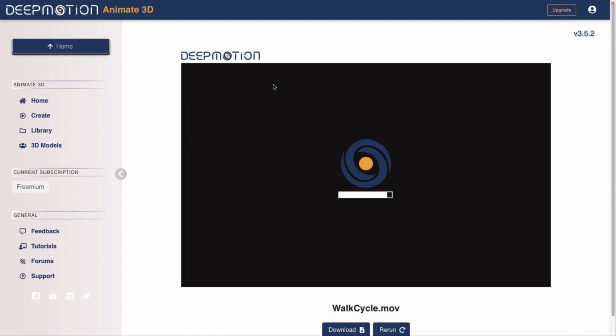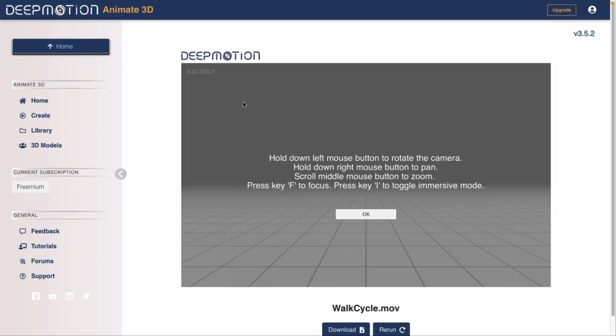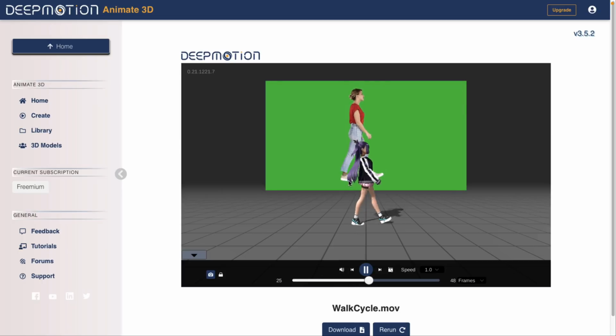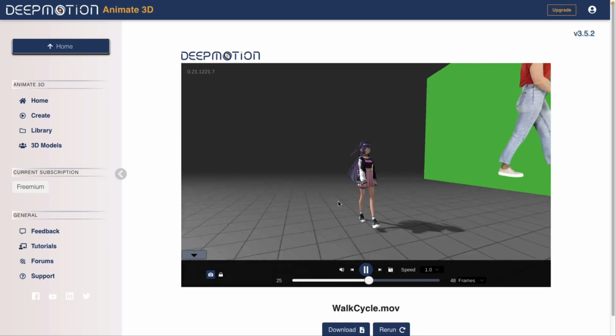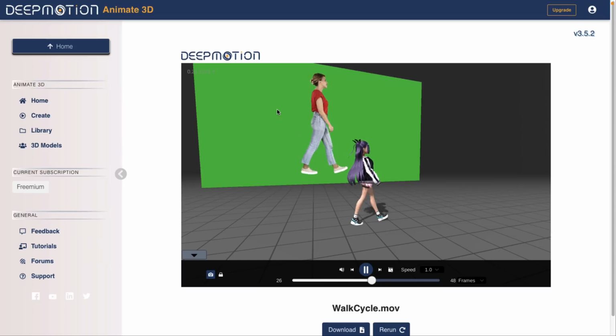This actually took, okay, the progress bar just really sucked. All right, so here we go. It just went ahead and created our animated 3D character. We're going to see a preview of that result right here. And there you go. 3D animated character, fully textured, fully animated. So there's the source video in the background.